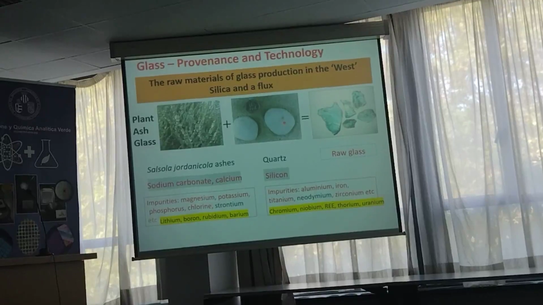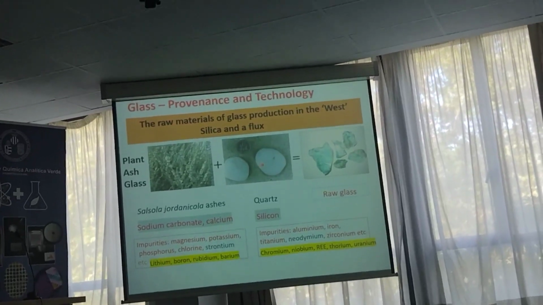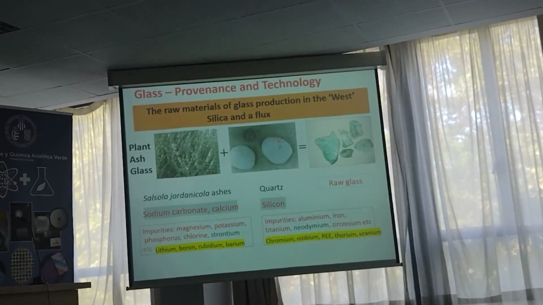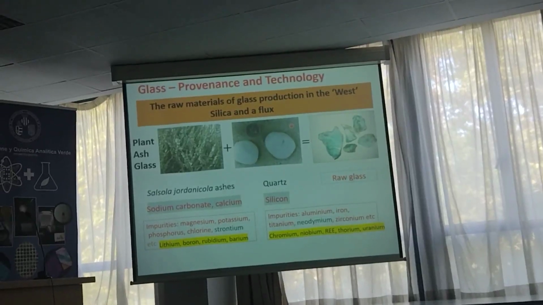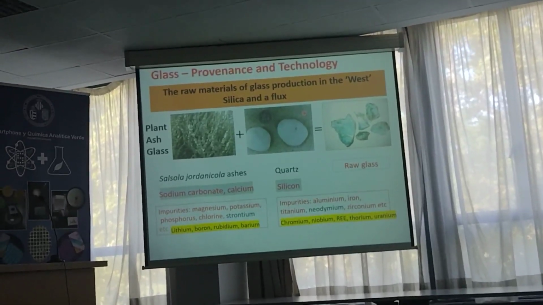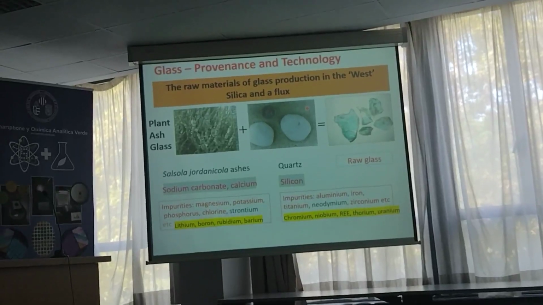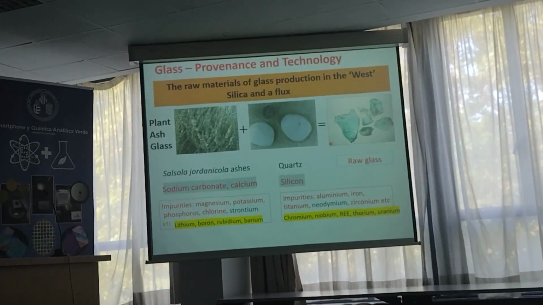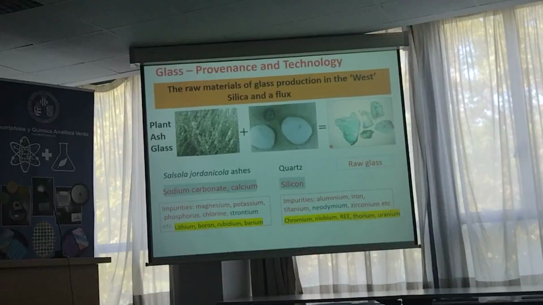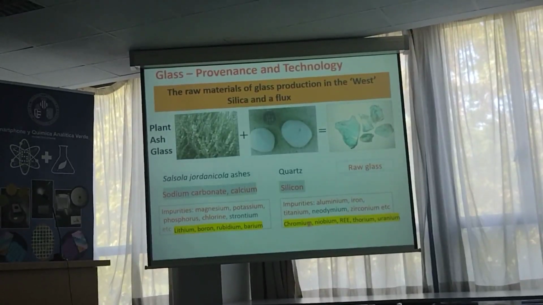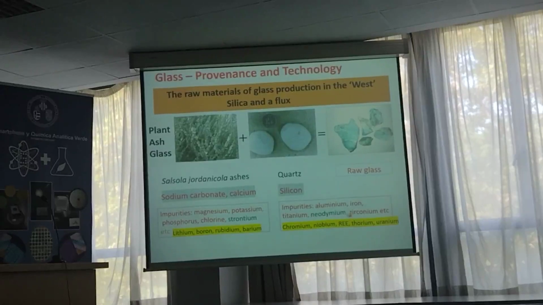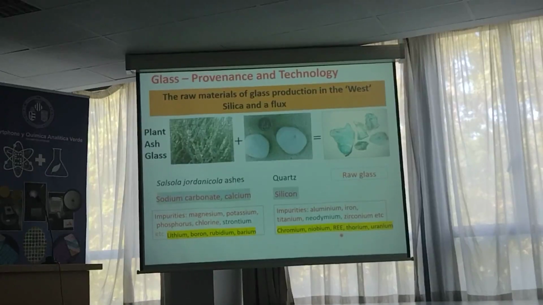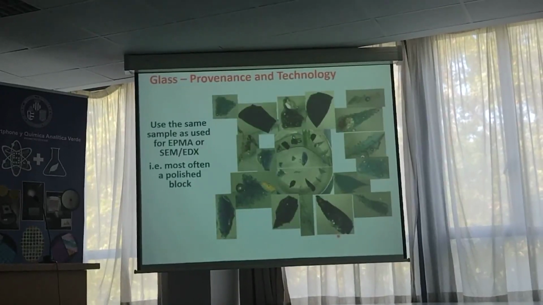But equally, you will bring in some different elements with the quartz. If it's a pebble, then you will bring in very little other elements. But sand, often there are, if you look at some sand on the beach, you will see there are some dark specks, and they are other minerals. So the other minerals might be feldspars, they might be magnetite and iron oxide, they might be zircon or zirconium silicate. So other elements that come in include titanium, neodymium, zirconium, chromium, niobium, rare earths, etc. So this is how we're going to end up with our fingerprint.